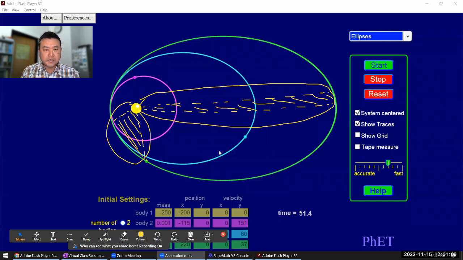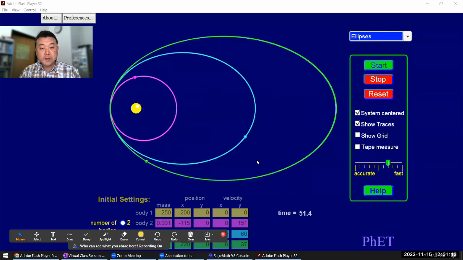And the claim that I made in the lecture is that this Kepler's second law can be derived from conservation of angular momentum. In this setup, it might not immediately look like angular momentum is conserved, because when you see this planet out here, it's moving pretty slow, and when you look at the planet in here, it's moving pretty fast. So how is angular momentum conserved?